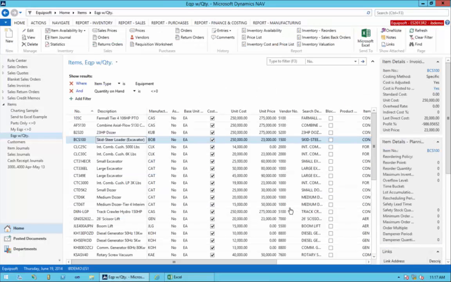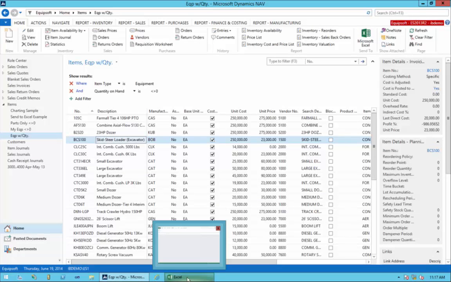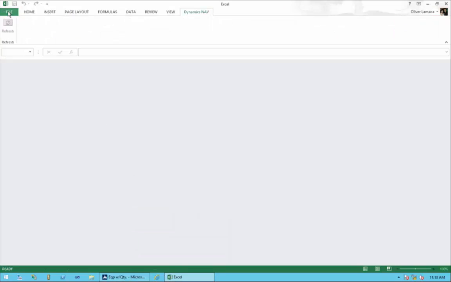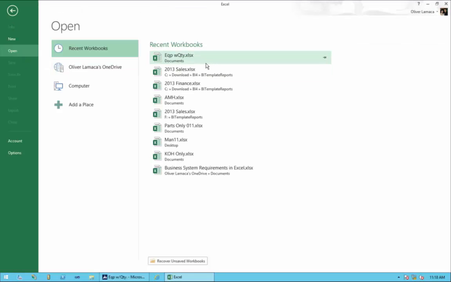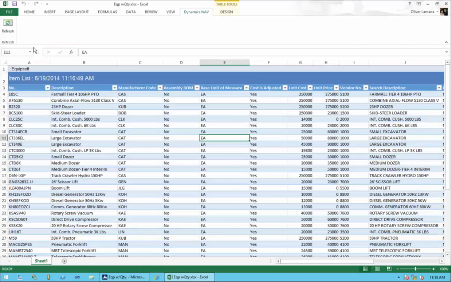What's important to note about the Send to Excel function, and you're probably already guessing if you've seen this part of the demonstration in the past, but I'm going to do it again. For those of you who haven't seen it, I'm sure you're probably saying to yourself, he's going to click the refresh button, and in fact I will, and watch what happens to the data on the screen. Automatically the data on the screen changes.